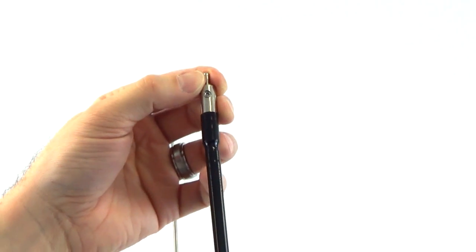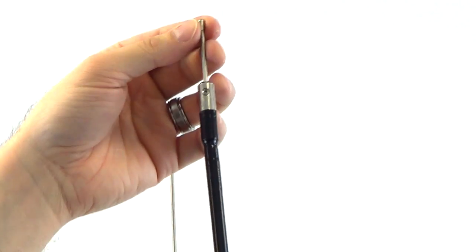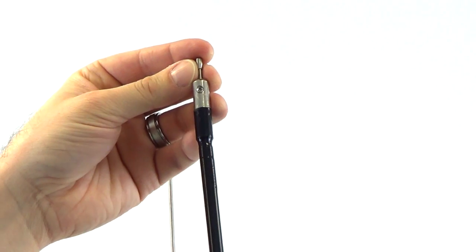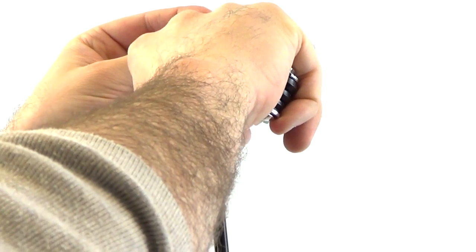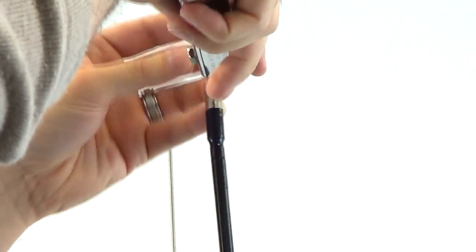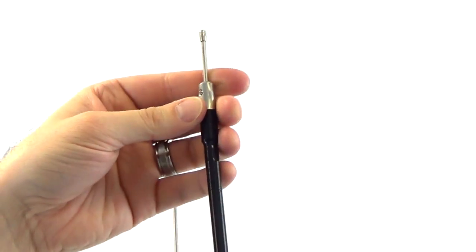So once again, if it's higher on 40, high, high, high, the antenna is too tall and you want to shorten it. If it's higher on 1, you'll want to lengthen it. And then you just tighten that back down. And there you go.